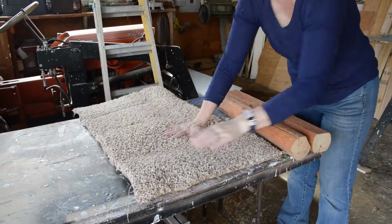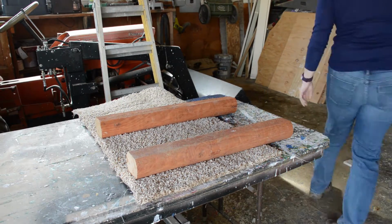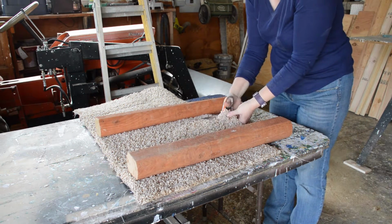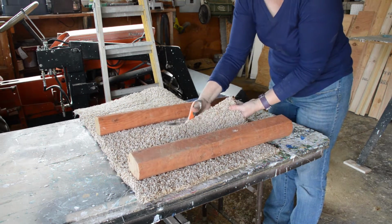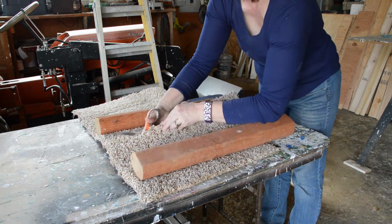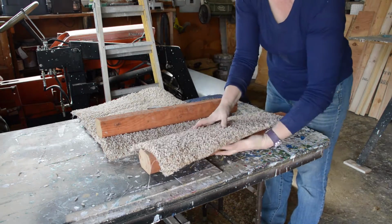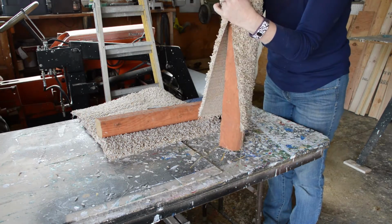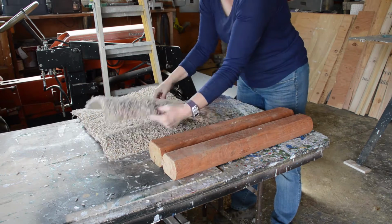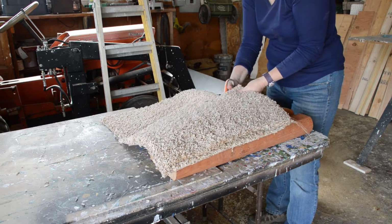So then I just cut the carpet remnant so that it would go around the landscaping timber, and that way my saddle will be protected and it has a nice soft surface, so I'm sure not to hurt my saddle. Saddles are a really expensive investment, and cutting the leather or getting a splinter in it would not be a good thing, especially when you're getting ready to ride your horse. So all I'm doing is cutting the leftover pieces of carpet so that it will go around the landscaping timber in one piece.